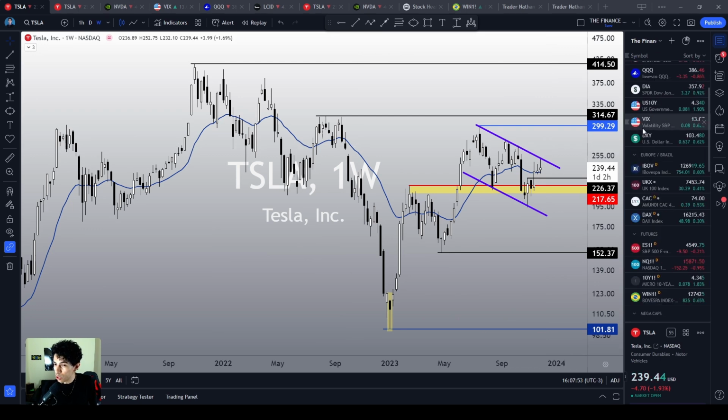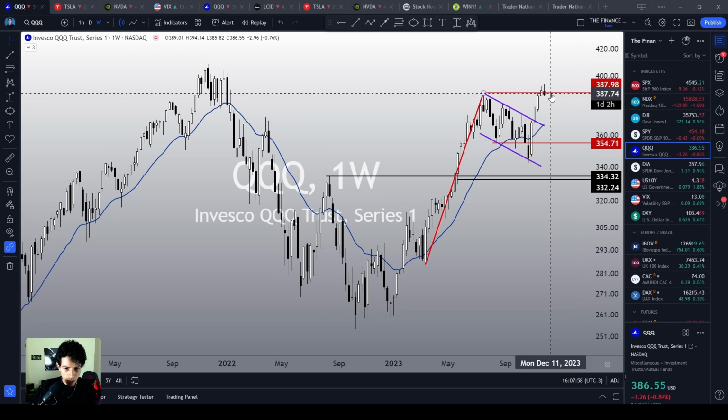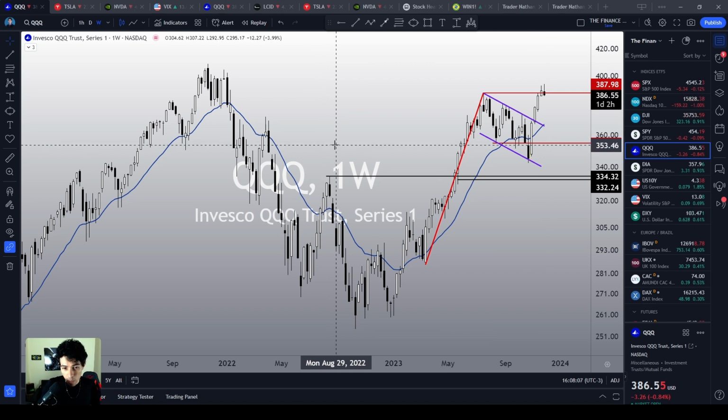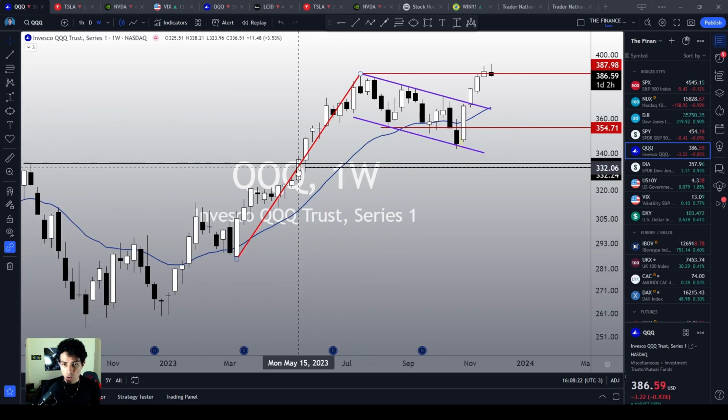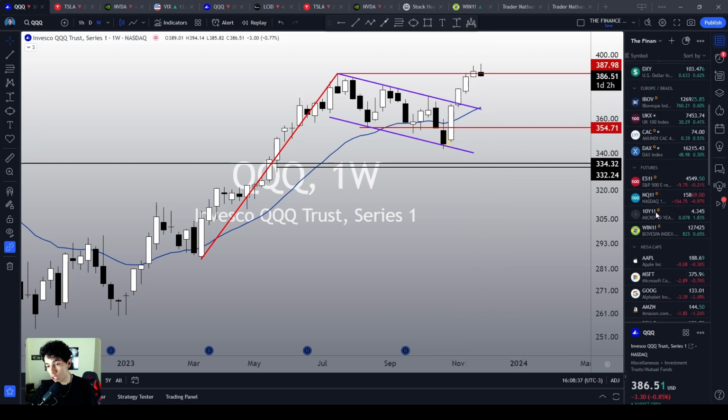However, since QQQ is losing momentum right now, Tesla is hardly going to follow and continue bullish while the broad market is losing momentum, because guys, Tesla is just one piece of this gigantic puzzle. We have to look at the entire puzzle in order to truly understand what is going on. So seeing QQQ and SPY making bearish reactions right around their resistance levels, this is not the best scenario to buy stocks. At best, you can just wait on the sidelines, waiting for another opportunity to buy at a cheaper price level when the risk-reward ratio gets more interesting.